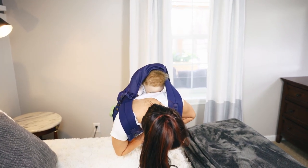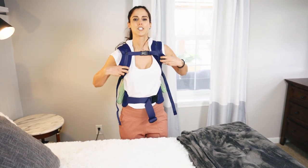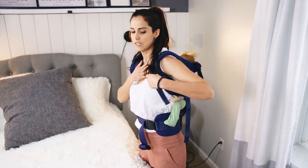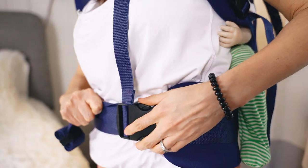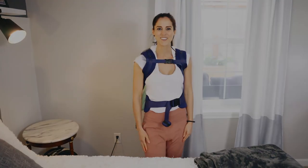I'm going to buckle the carrier in the front of the chest and stand back up. If you need to at this point, you can adjust the carrier. I'd like to pull down this chest strap a little bit — it's nice and tight. I can go ahead and tighten up the shoulder straps if I need to and my waistband. Now baby's comfortable, I'm comfortable, and we're ready to go and enjoy the rest of our day.